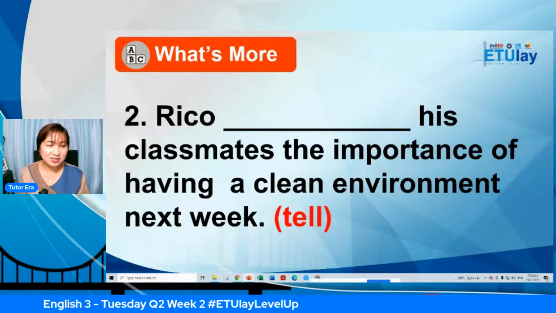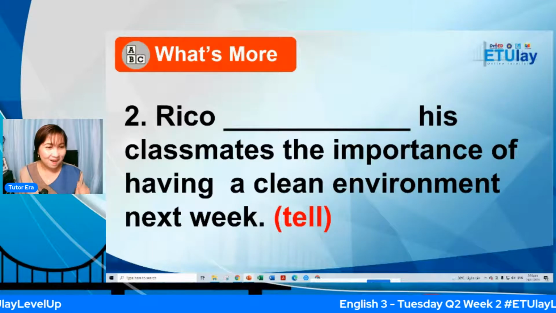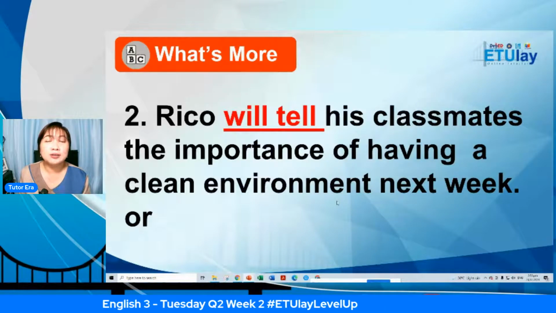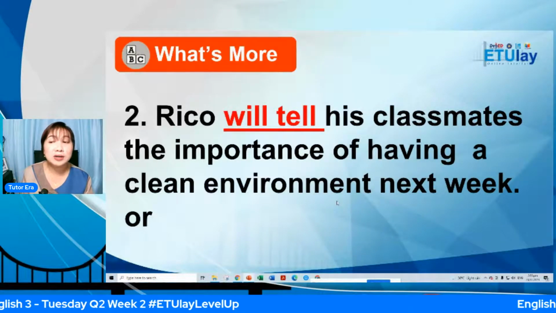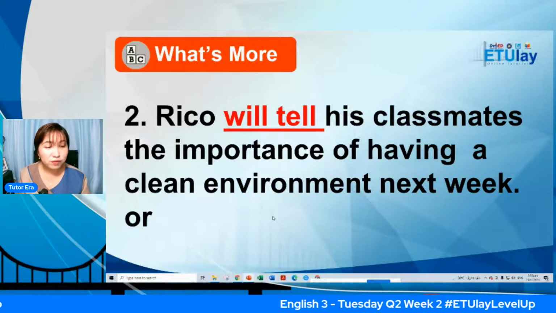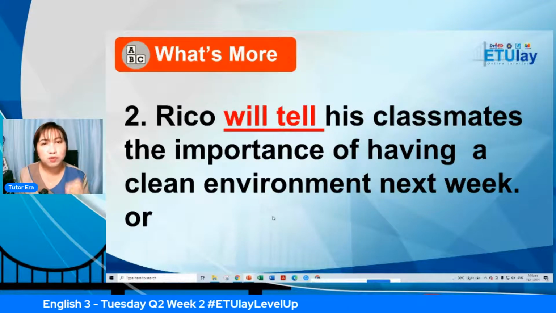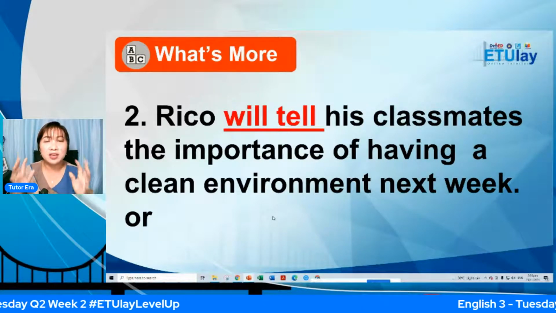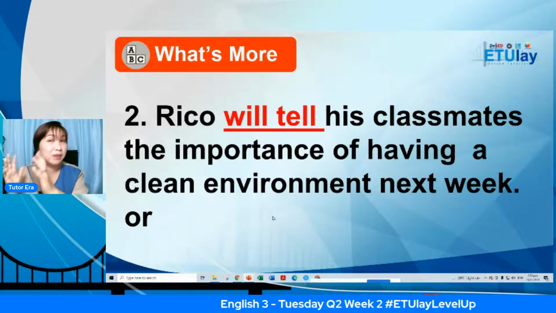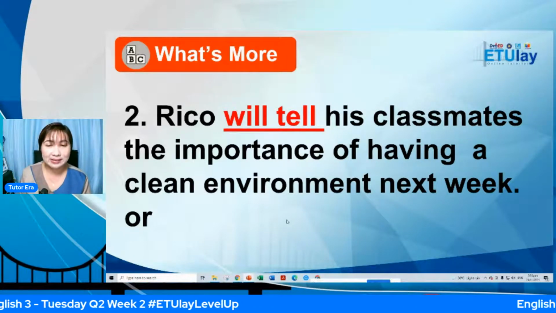Clint Tabiero said, is going to tell. I see the correction. Or will tell. Let's see the answer. Rico will tell his classmates the importance of having a clean environment next week. That's one way. Then, you have to include the base form of the verb, not only will. To provide the correct answer, you have to give the will, or am, is, are, going to, plus the base form of the verb to complete the answer. This is the other answer.